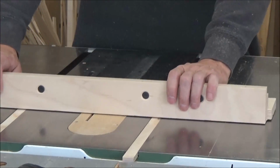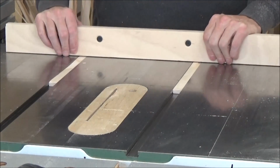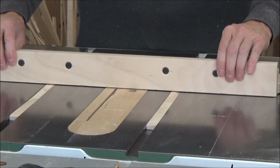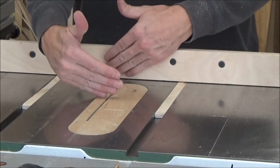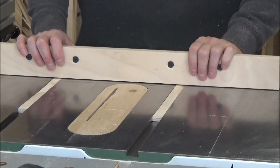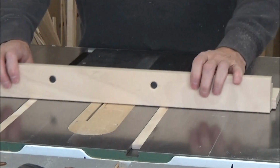Alright, there it is. It works fantastic, slides nice. If I pull it back here, it binds just a little bit. But once I get past that point right there, it moves very, very freely. Little to no play at all. So when you're cutting small pieces, I don't intend on cutting anything wider than probably 3 or 4 inches. That'd be max. But your cut zone is probably right about right there, just here to mid blade.